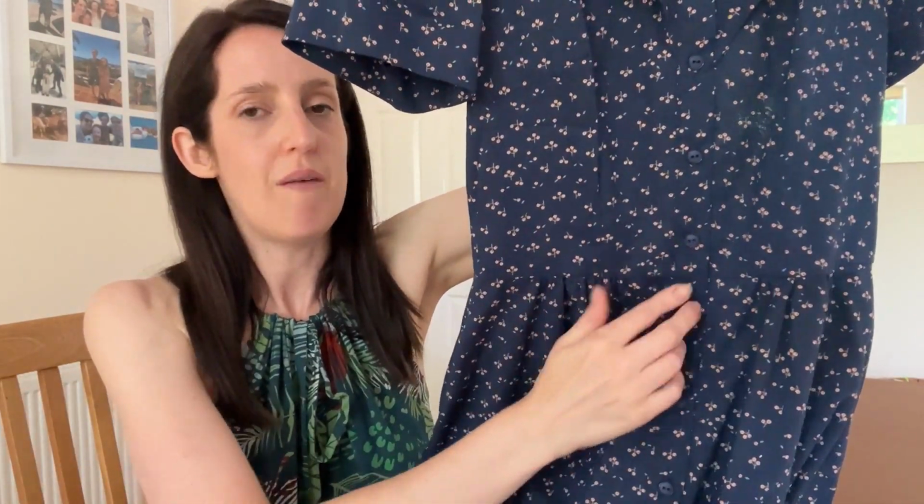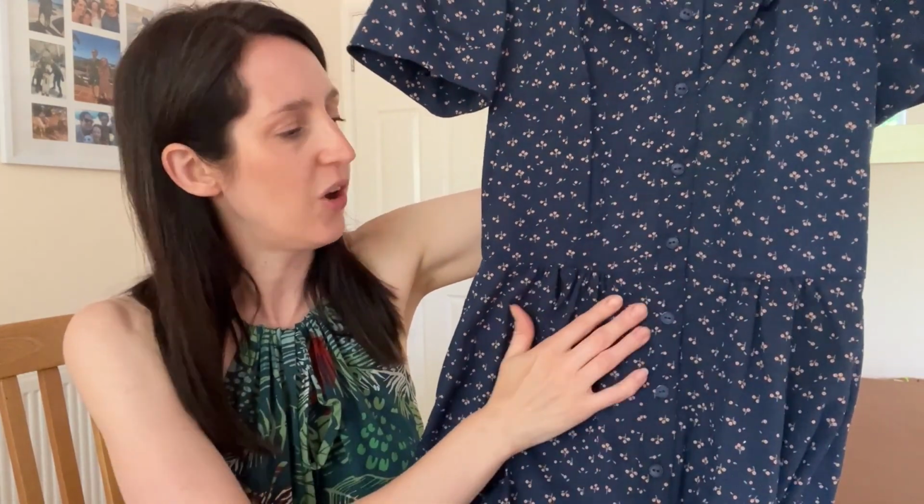And I thought it was a really lovely detail of this pattern because it creates a really beautiful silhouette for this dress, because having no gathering at the sides means it hangs really beautifully. It's not sticking out at the sides or around the button placket where it's a little bit more bulky at the top. So I thought the way of placing the gathering there was really lovely.